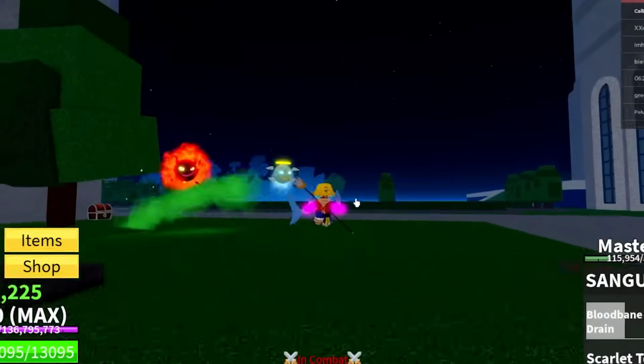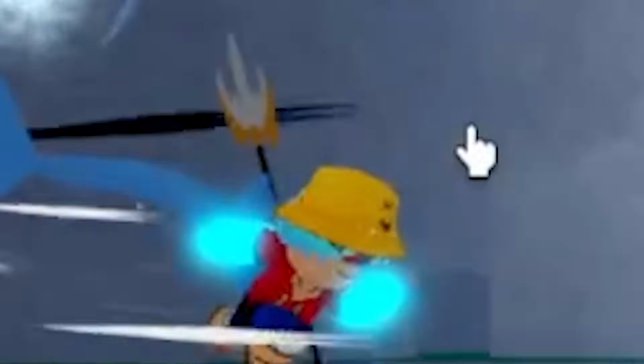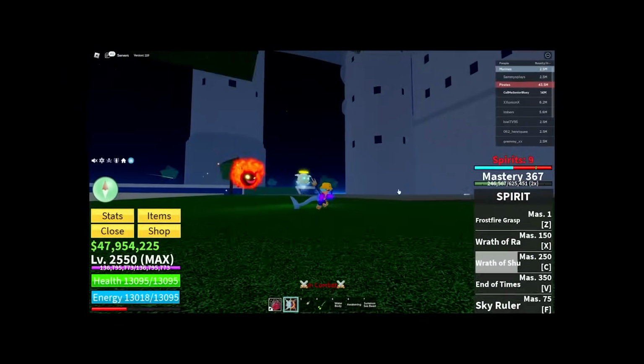Okay, there's many ways to land it. Many ways. You can push him into it. You can freeze him. You can blast him. I think as long as you hit him straight or put him in place, you can land the spirit V. We're running out of time.